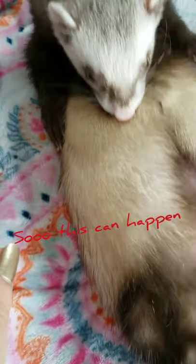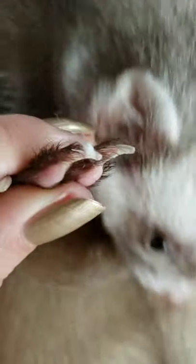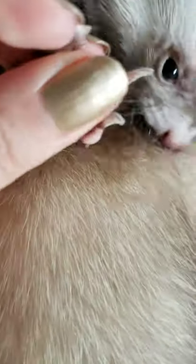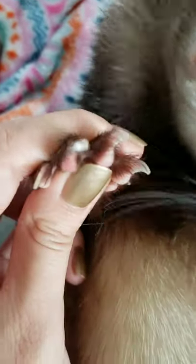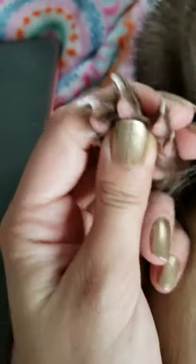Okay guys, before we actually start, I noticed something before I started putting the stuff on, and this is what happens when you don't clip your ferret's nails. See the fluff? That is actually a breakage, and some cotton from his bedding got in the nail. So let me see if I can get a better look. Yeah, that's actually kind of stuck in his nail. But this is what happens when you don't cut them, and it's very important to cut your ferret's nails. Very, very important. It keeps them from breaking, and things like this don't happen.